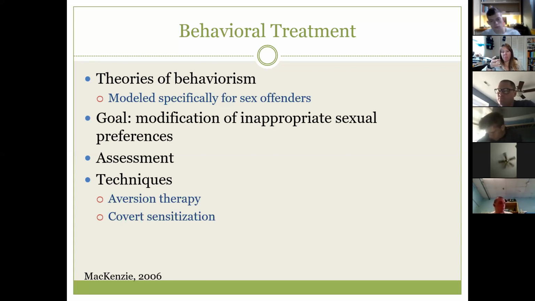So once they've pinpointed exactly what this person likes, then they can try to, like I said, associate it with something negative. And there are two common techniques that are used for this. So the first one is aversion therapy. So this is modeled after the old shock treatments, but we can't shock people anymore. It's not ethical. We have not used shock treatments since the early 1970s.